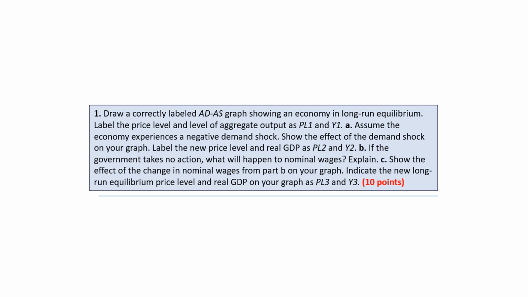All right, time for you to demonstrate your understanding of this section of macroeconomic learning. Another FRQ for you to work on. All right, what does this one say? Draw a correctly labeled AD-AS graph, aggregate demand, aggregate supply graph, showing an economy in long-run equilibrium. If you can't do that, just quit, please. You all have to be able to do that like the back of your hands. This is easy peasy lemon squeezy.